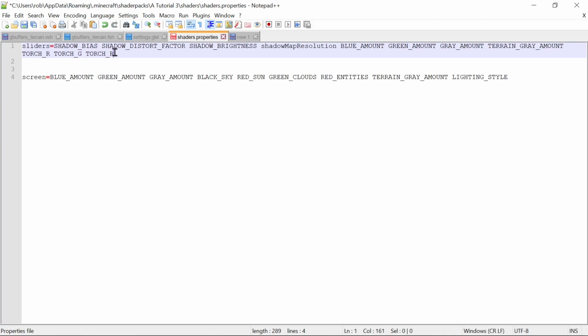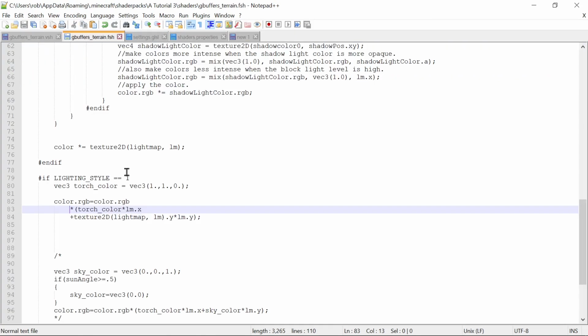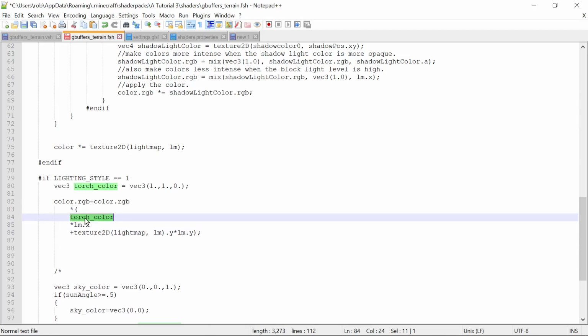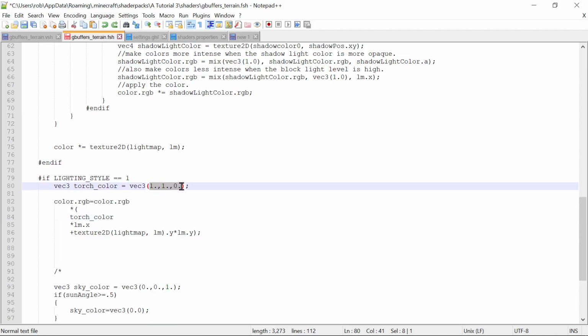So we'll put them here. And then we also want these to be on screen. So we'll put them here, and we might organize this screen a little bit. And now we want to do something with these. So we're going to take these values, and in our gbuffers terrain, we're going to say this torch color. Let's expand that. So what we can do is we can put this down like this if this helps us think. And we're going to have that instead be a vec3. Oh wait, never mind. We'll keep it as torch color, and then here where we define torch color, we'll have this vec3 be these 3 values we just made. And we will separate those by commas.